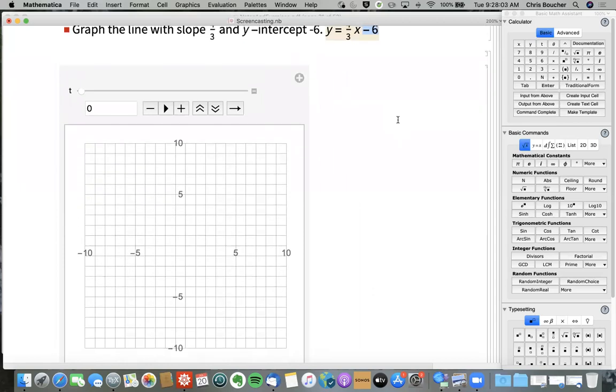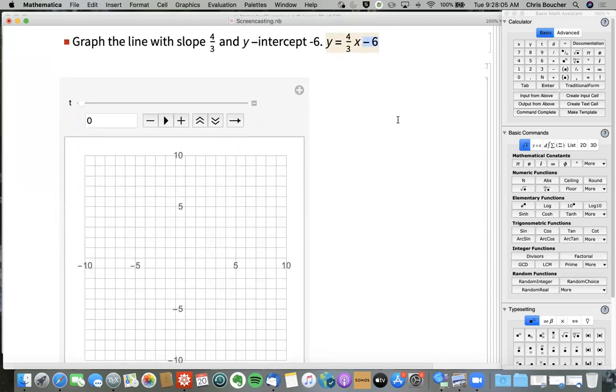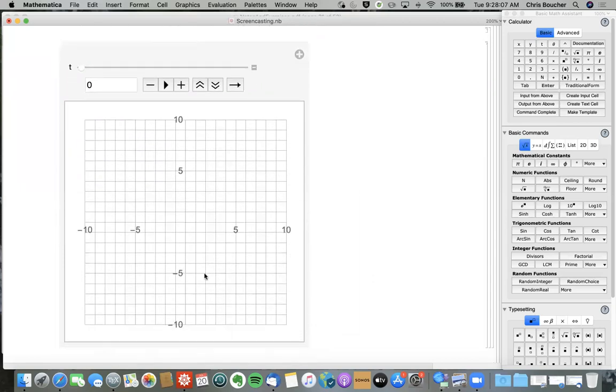So the way that I could graph this function is I'll start with the y-intercept. I know that this point right here where the arrow is, that's the point (0, -6). That's going to be on the graph of the function. So boom, I put a little dot there. So there's my first point.